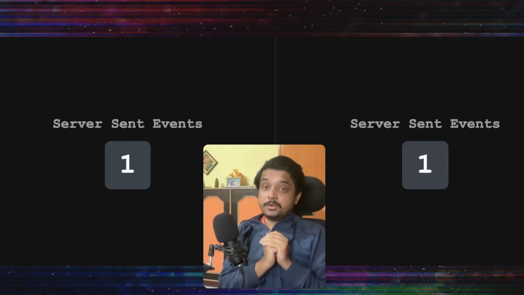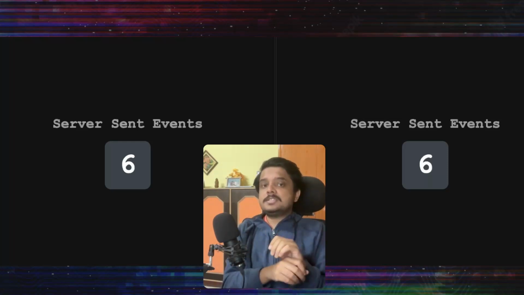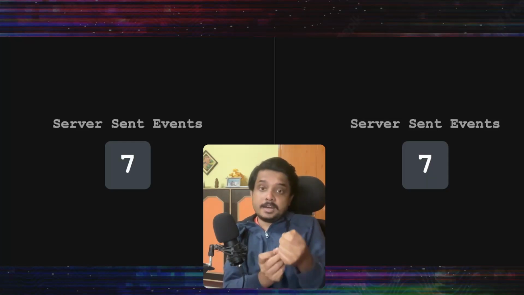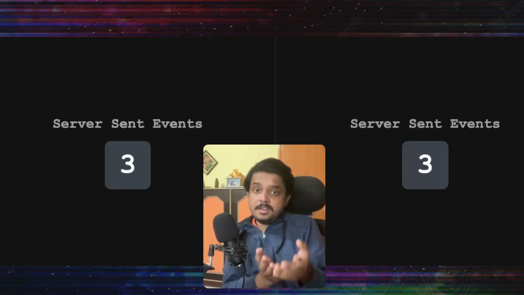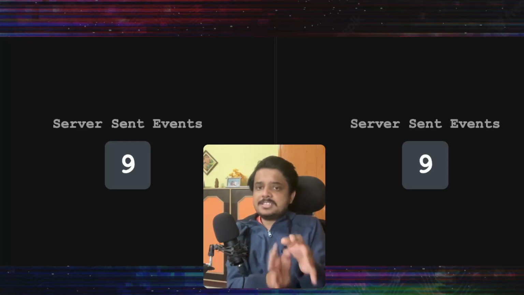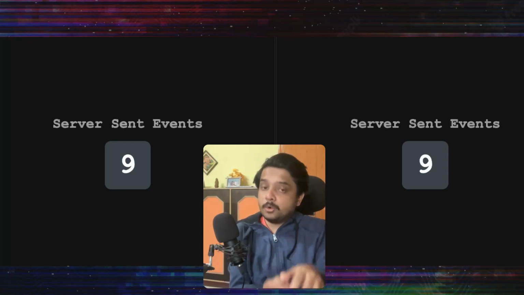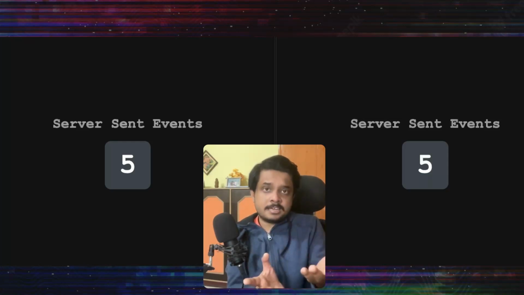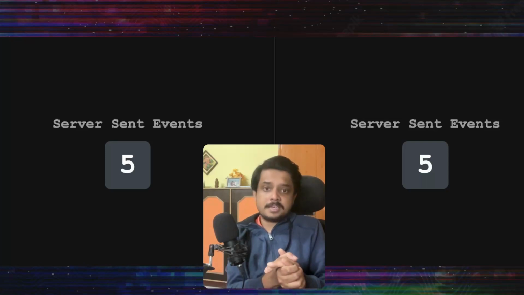All right, so here you can see I have got two browser windows which have opened the same web application, right? And you can see that it is displaying the same random number every few seconds. So this is actually a server sending them both a random number every 3 seconds or so, as far as I remember, and it is using server sent events.